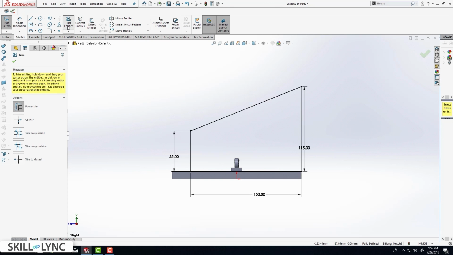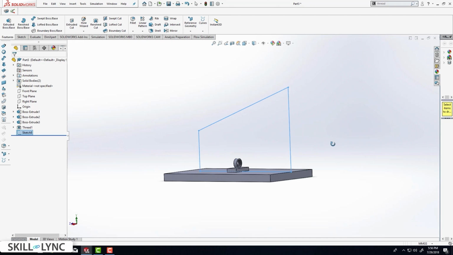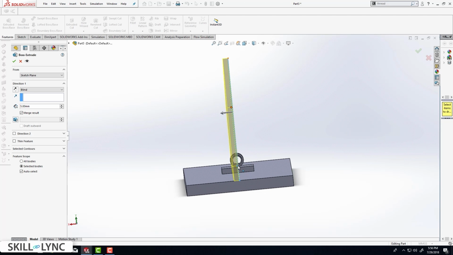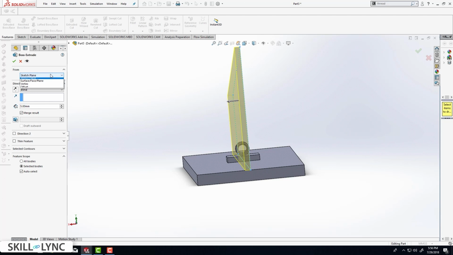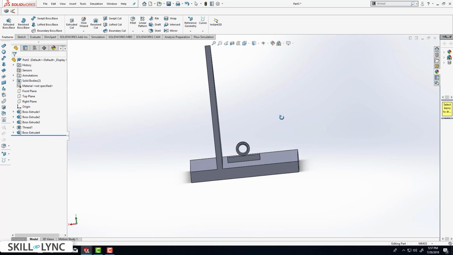So we are going to be selecting and trimming the extra lines. Make sure you use the power trim option and remove the unwanted sketches. Click on OK and exit the sketch tool. So we are going to be converting this into a 3D model as well. So we use the extruded boss base option. So what we are going to be doing is, this time we are going to use the offset option because we don't want the extrusion to be there, and type in a 20 millimeter. Right, so the extrusion is going to be created at a distance of 20 millimeters away, right? And then the extrusion length is going to be 5 mm. So let's click on OK.